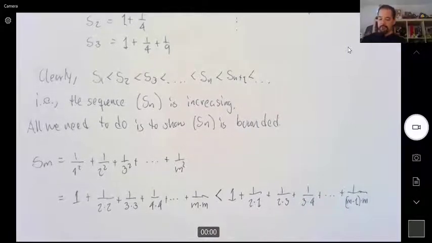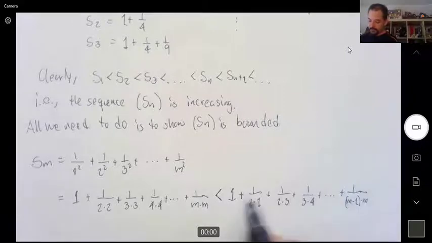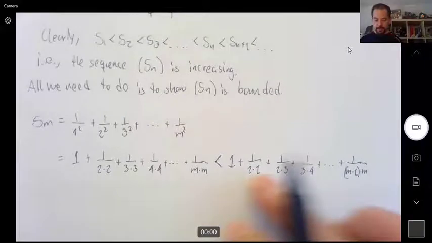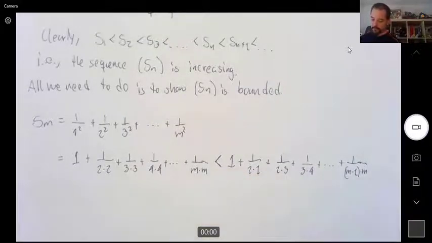Now, that should not give you trouble. The part that should give you trouble is why am I doing this. How is this helpful? This still looks difficult. How can we bound this? Well, this is where it gets nice, because it turns out that this one we can sort of see what it is, because it's a telescoping sum, if you think about it a little bit.